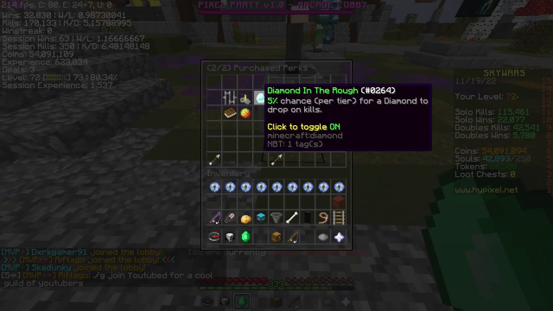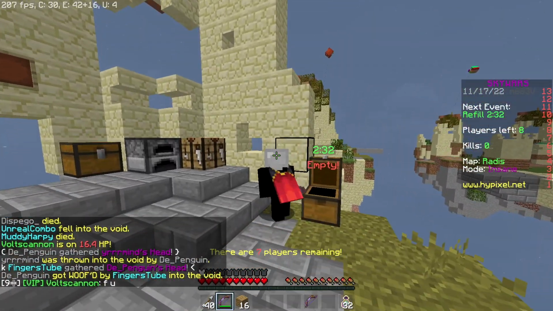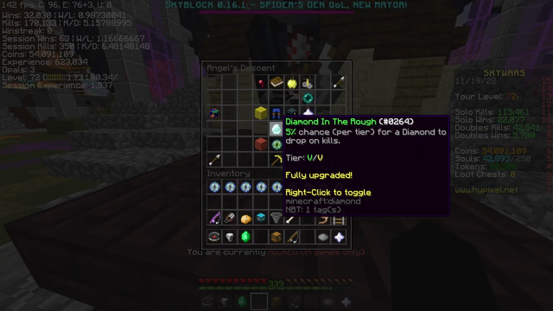Next up we have Diamond in the Rough, and this is quite a bugged perk because it's quite notorious for being absolutely broken and never working, because when it released it didn't work for a very long time. Now it does work, but it actually is always equipped even if you don't have it on, which is very odd. But if you do have this maxed, it gives you a 25% chance to get a diamond after a kill, and this costs 10 opals to max out.